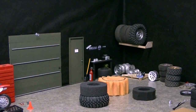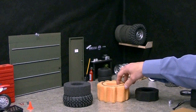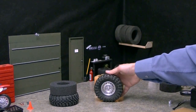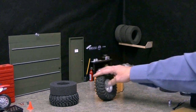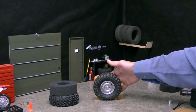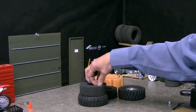Hello everybody and welcome to another edition of the GCM Garage. We have one quick video here today to talk about tire foams. It's really important when you're trying to set up a scale truck that you get the tire squished just right. When the tire is sitting on the ground with the truck on it, you want to make sure that it has a little bit of squish down — so it looks like the tire is going a little bit flat. The way you can do that is to make sure your tire foam is sized appropriately for the tire.